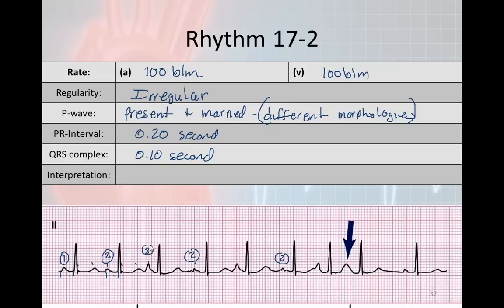This looks like a number 3 right here, and that looks like a number 3, and that looks like a number 3. What this blue arrow is showing right here is that there is a P wave somewhere in that T wave right there. Unfortunately, we can't identify what morphology it is, so we're just going to have to leave this one be. And let me see here. This one right here looks to be actually different than the rest, so that might actually be a 4th different P wave morphology right there. So since we have 3 different morphologies, we're going to go ahead and say that this is a wandering atrial pacer.